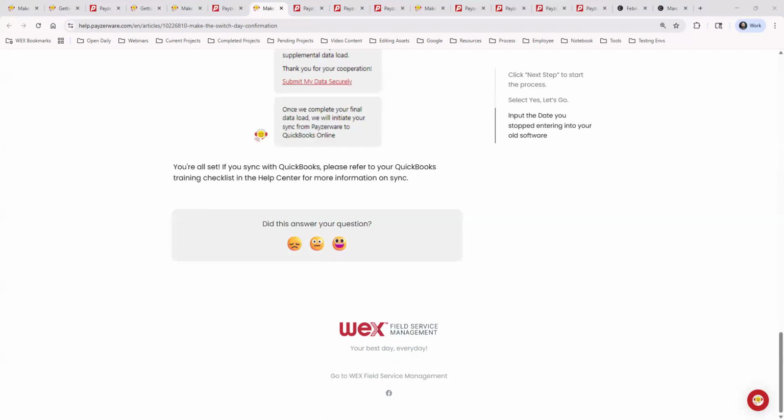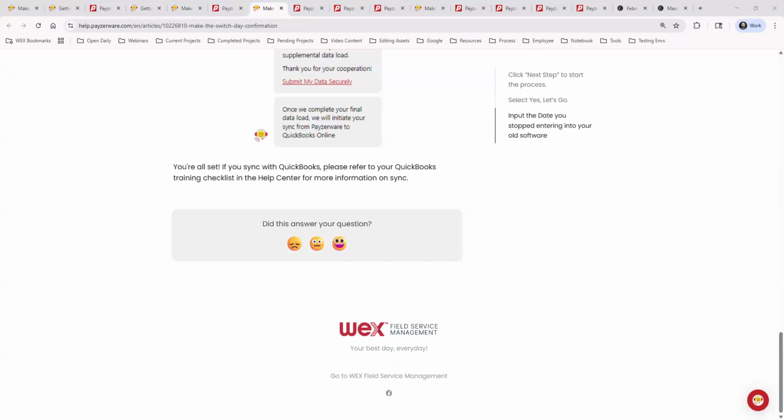The last thing we're going to go over is just some post make the switch day follow-ups that we would recommend you do. And the first thing is looking at unassigned payments and then merging customers. So after your data is loaded, you may have a little bit of data cleanup that needs to happen. As much as we like to organize ourselves in QuickBooks or our previous software, maybe it's not 100% organized. And so when things are loaded over, you may just put up that red flag yourself and say, you know what, this is our time to start cleaning up this data.